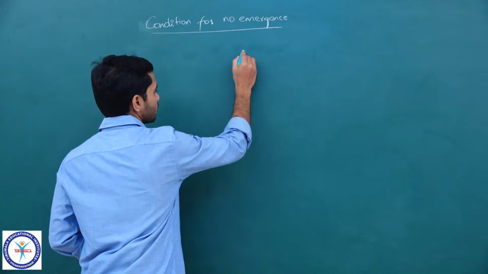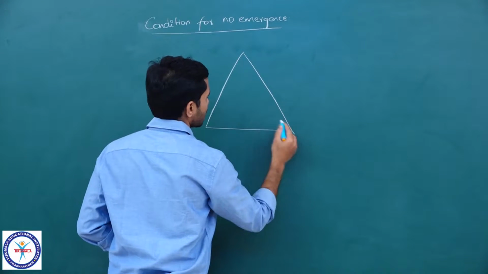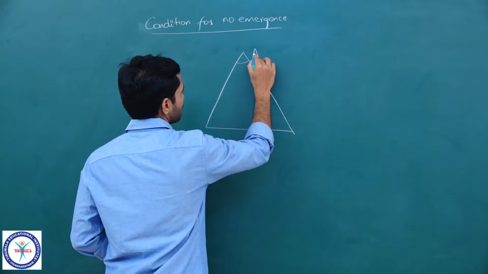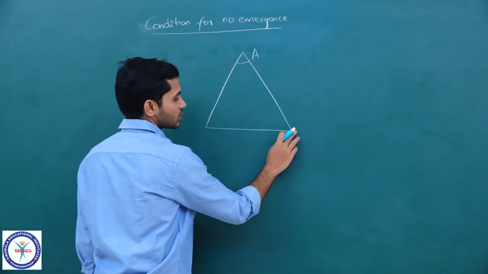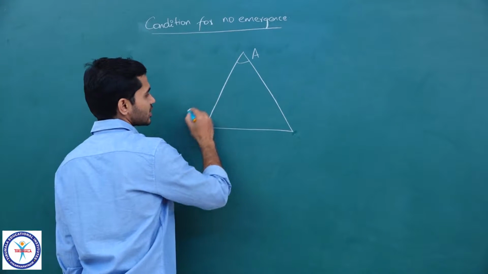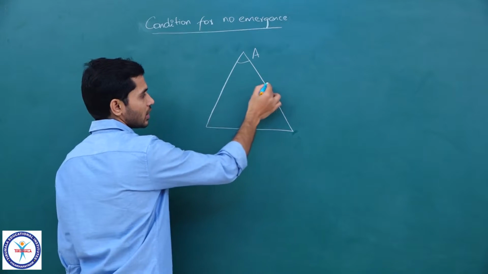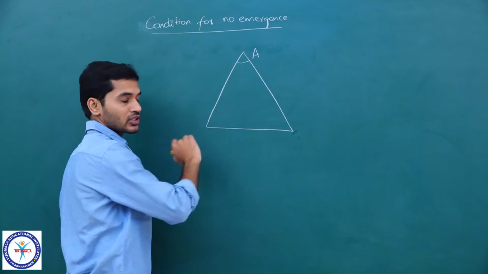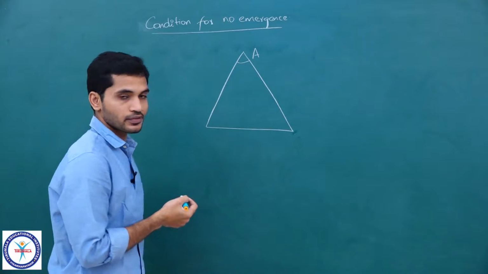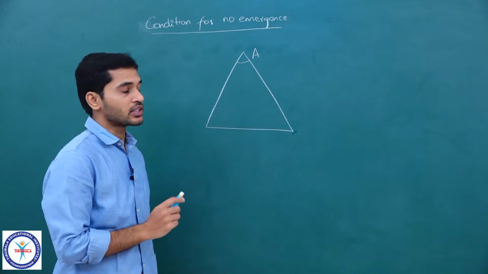So, if I consider a prism like this, having an angle of prism of some A, we need to write a condition such that a light ray which is incident on this face is not going to come out of the other face, right. So, when will a light ray not come out of this surface? If TIR takes place at that surface, correct. So, we are going to write the condition for that.